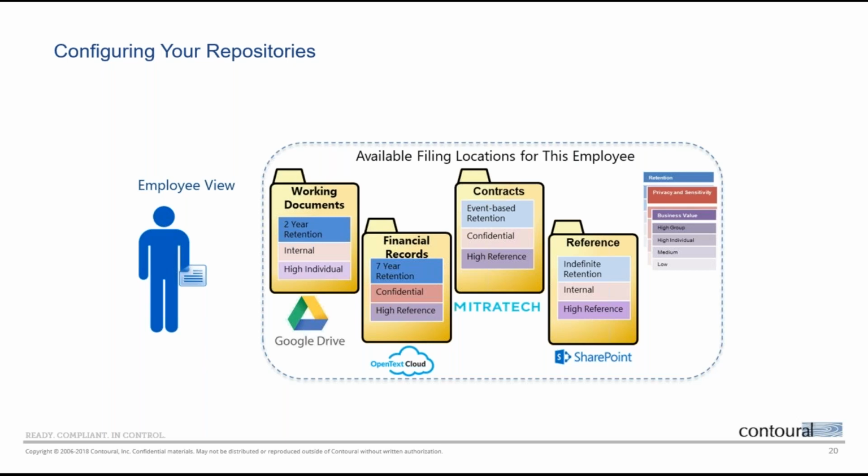They should know. Where do my personal working documents go? Where do my financial records, or whatever records my department produces, go? Where should information that tends to be shared across multiple areas, like contracts, go? Where is the reference information for my group? Those all should be very well known to the employee, and there should be areas set up by names that the employee is comfortable with in each of these types of systems, so that it's very easy for them to store what they need in the right place, and based on that, it gets the appropriate retention.